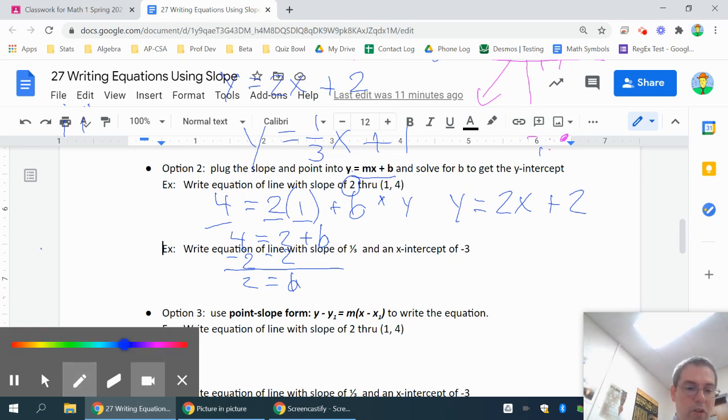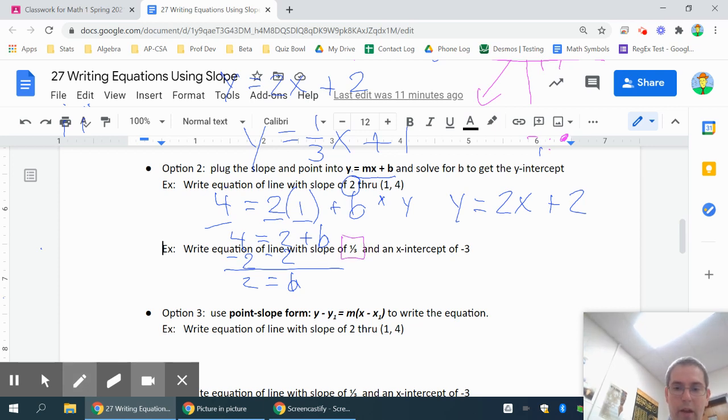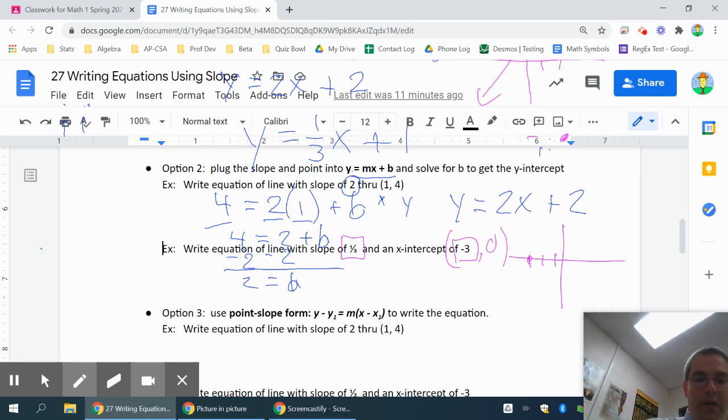I'm going to switch colors and do one more. And this one, it says my slope is 1/3, x-intercept of -3. You've got to realize your x-intercept means that you're going through the point (-3, 0). So I do have a y value there to that point, (-3, 0). Since it's an x-intercept, it's got to be on the x-axis with a y value of 0. So I'm going to have, using y equals mx plus b, I'm going to replace the y with my 0 because that's the y coordinate of my point. My slope is 1/3. Replace the x with -3 and then plus b.